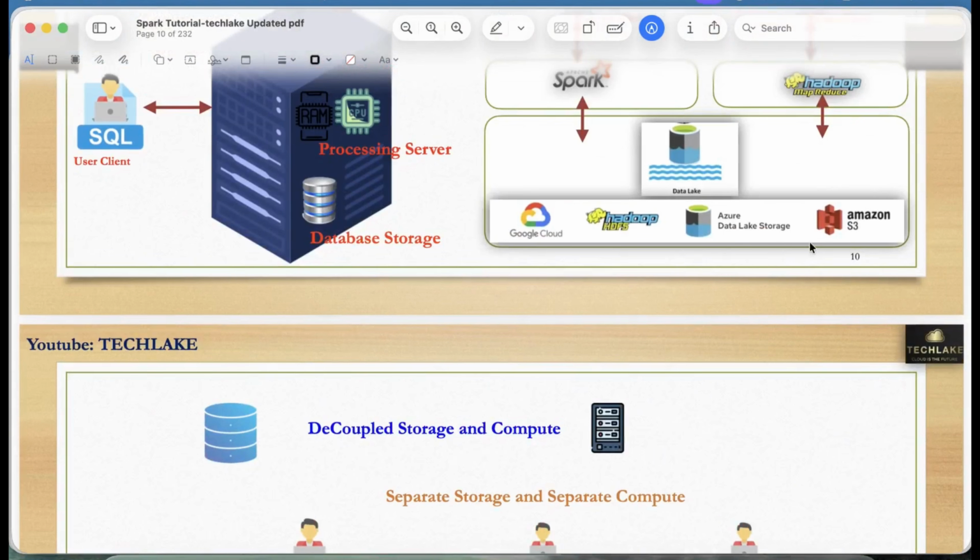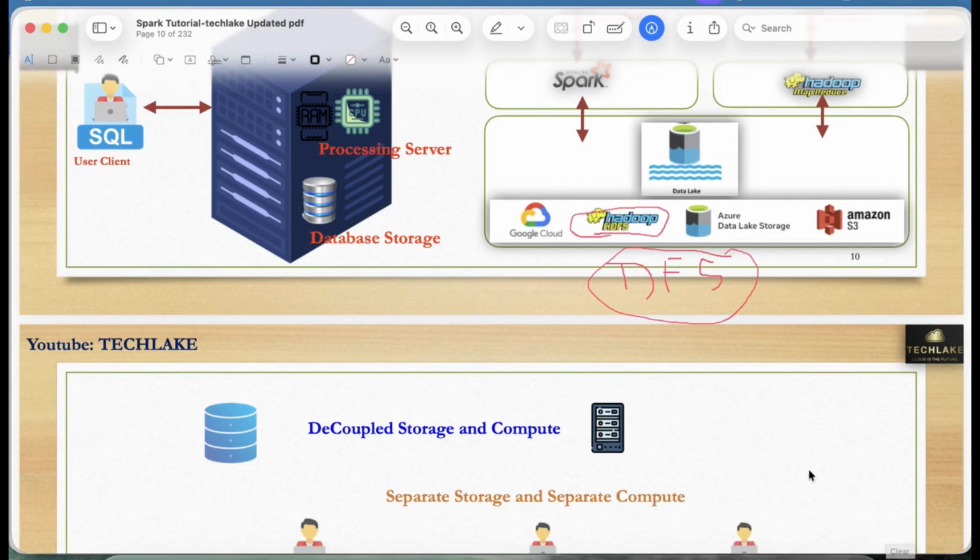The name itself says it, Hadoop Distributed File System. These are all DFS, Distributed File System. It will split and store the data on multiple nodes. That is called a storage service.